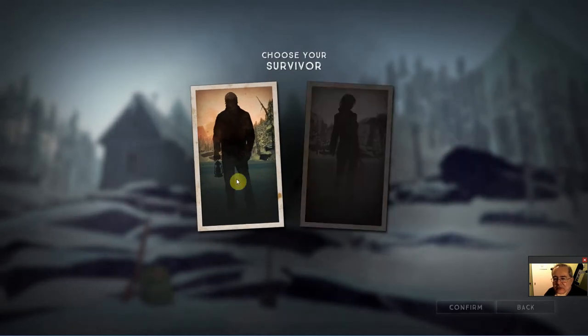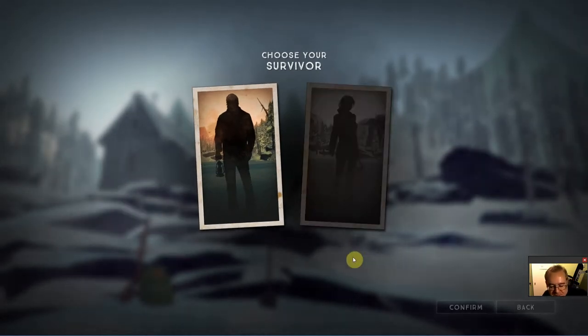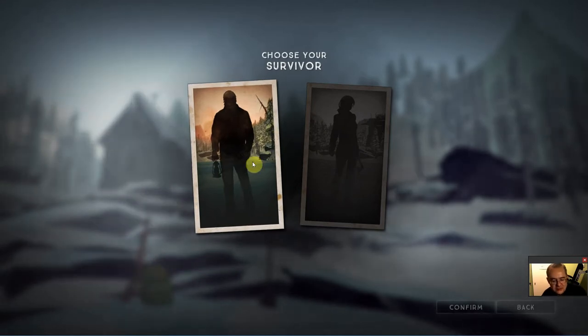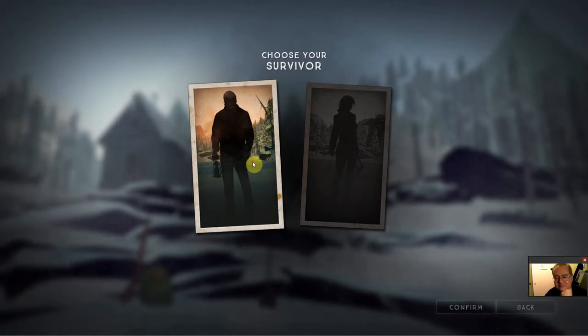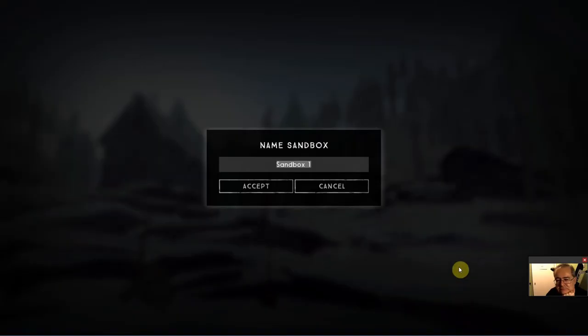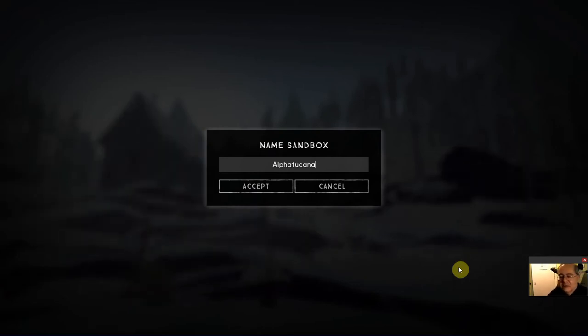Oh, a male or a female? Let's roll a dice. I don't know. What shall it be? 1, 2, 3, it's the man. 4, 5, 6, it's the woman. 1, it's the man. It's me in a parallel universe. Hopefully, unless I survive, then it's me, really. Name, oh, okay. Oops. Alphatucana, there we go. Why not?